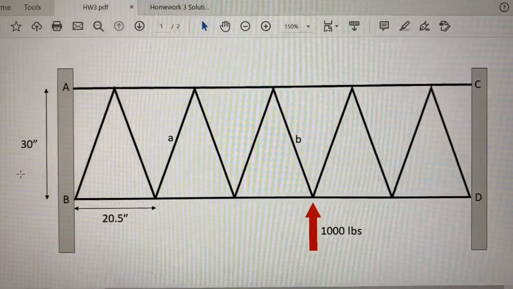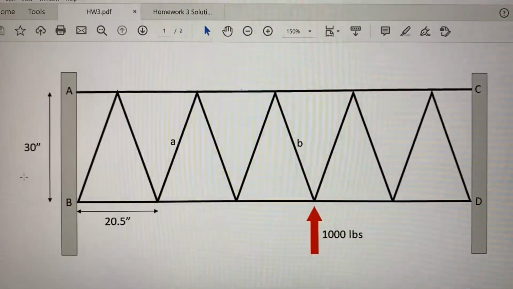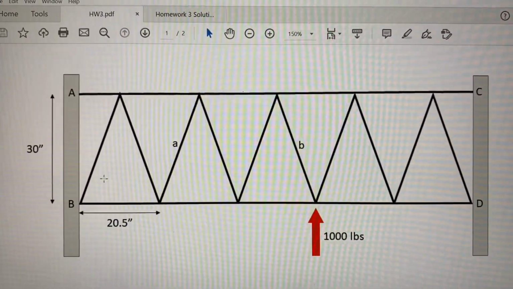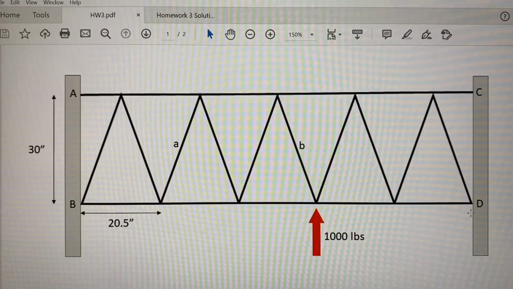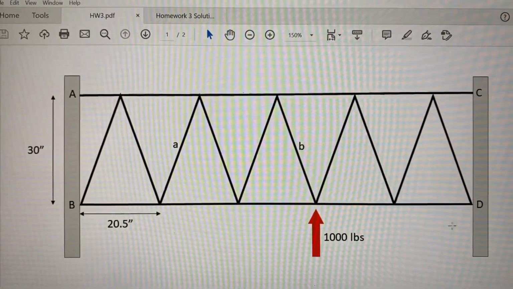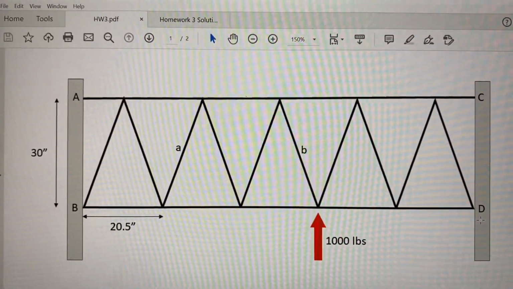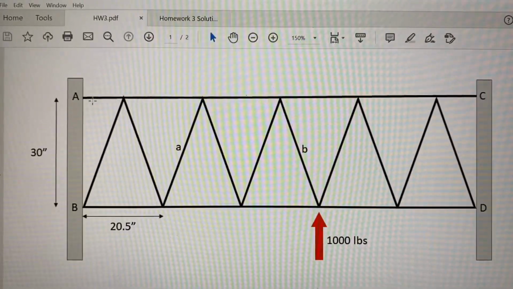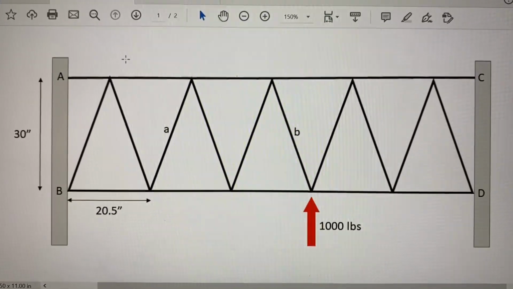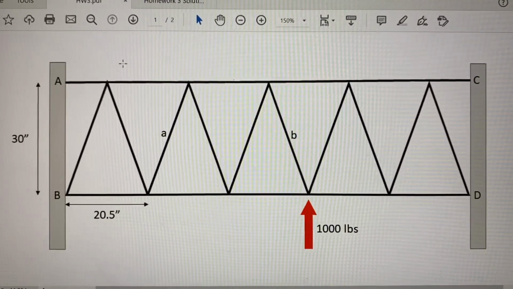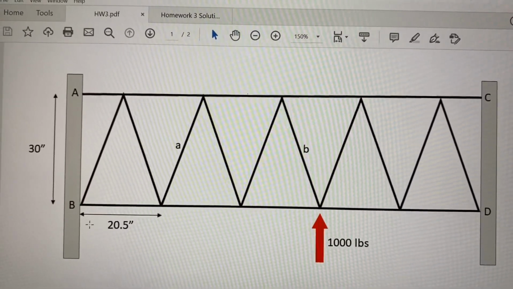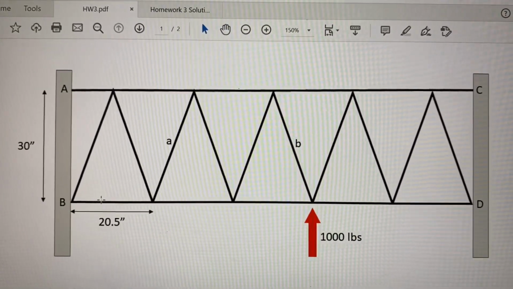So what you might want to do is consider changing these supports down here, B and D as I've drawn it, to one pin and one roller support, for example, because a pin would have 2 reaction forces and a roller would have 1 reaction force, right? And then leave A and C free, right? So there's no real unique way of solving this system. You just have to make appropriate choices of your supports and justify why you've chosen them, right? So that's the first thing.